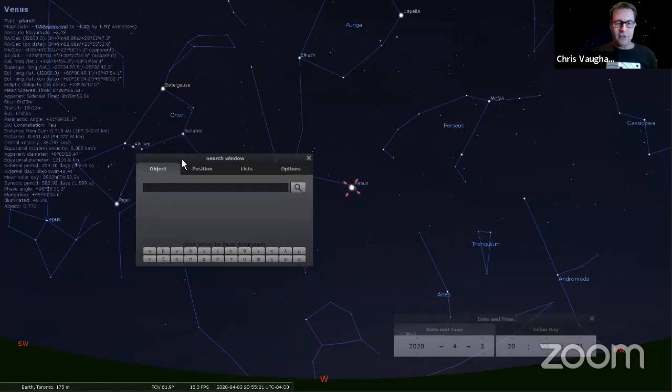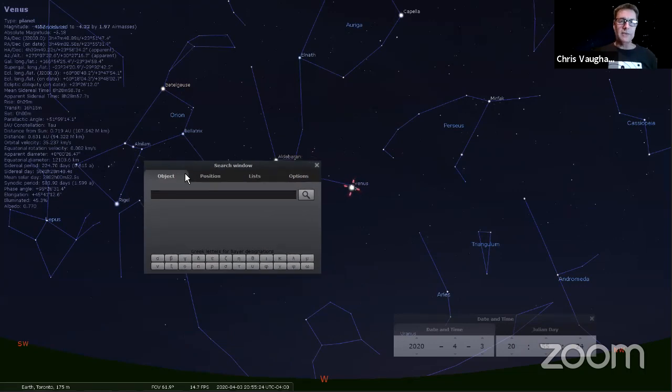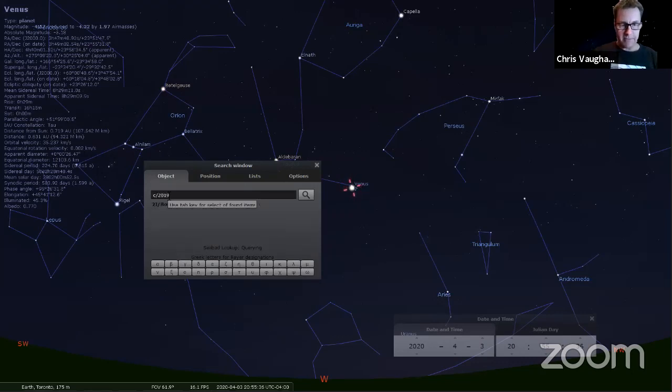So when you first launch the software, it comes loaded with a basic catalog of objects, and there are ways to have it download additional objects. So let's just see if the current bright comet is in here. Not quite, it isn't.